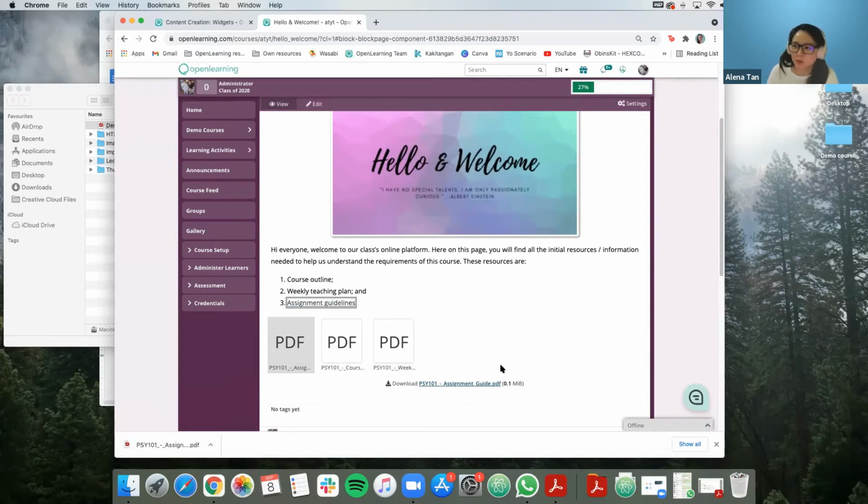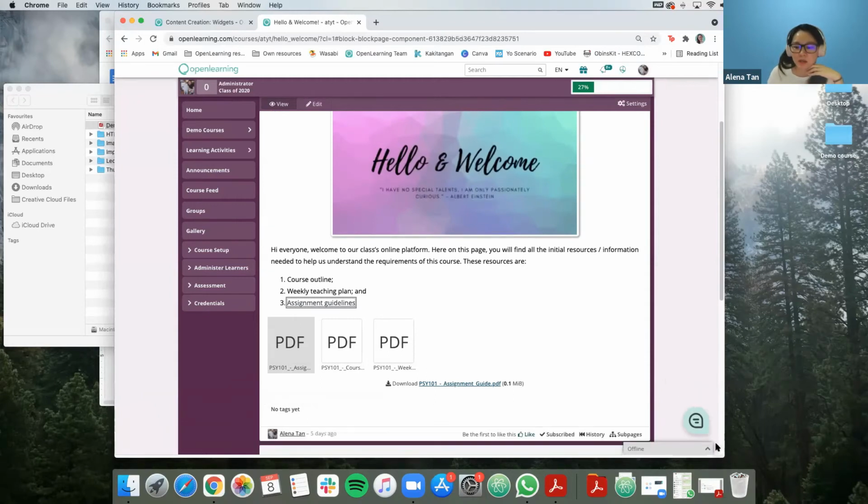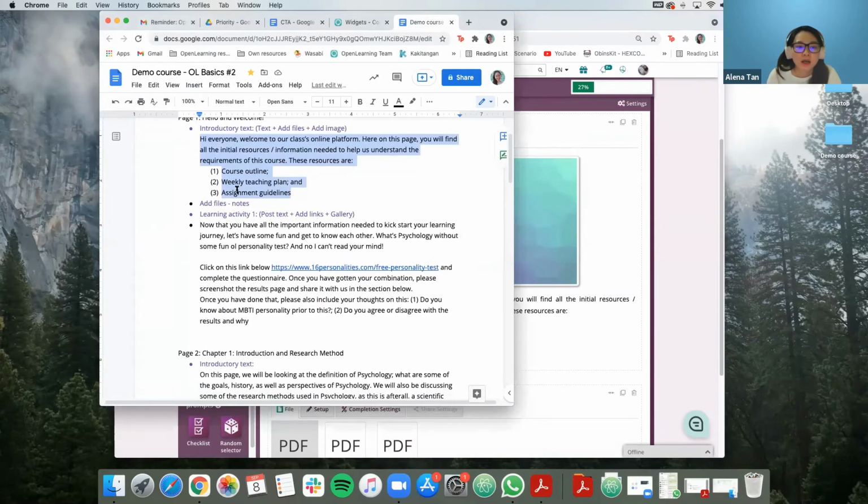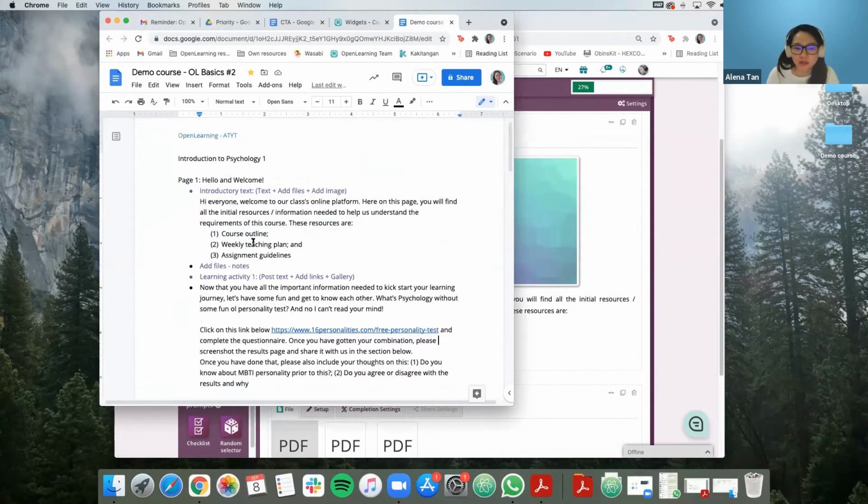So you can do it in multiple ways, depending on what you need. Okay, once I'm done with that part, this is like an introductory section that I want the learners to know about, and to download files and all.